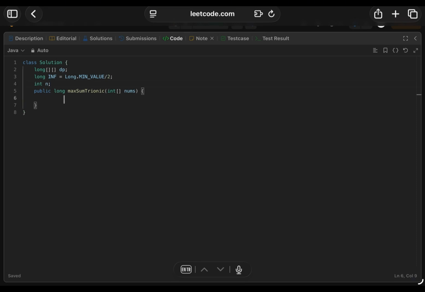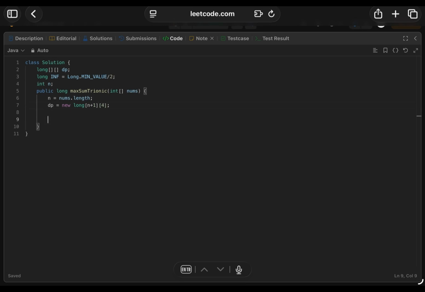Now let's initialize the values, n is nums.length, and then dp is going to be new long of n plus 1, and then since we have 4 states, we'll use 4 here.